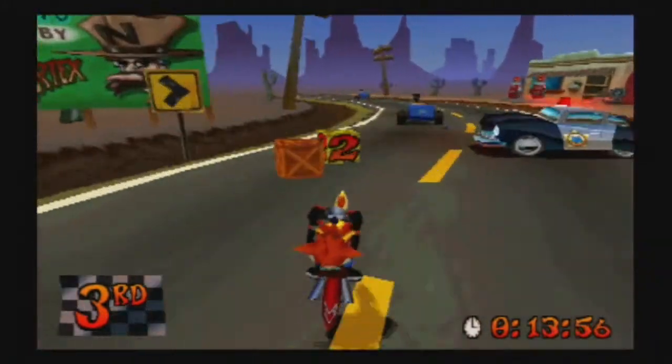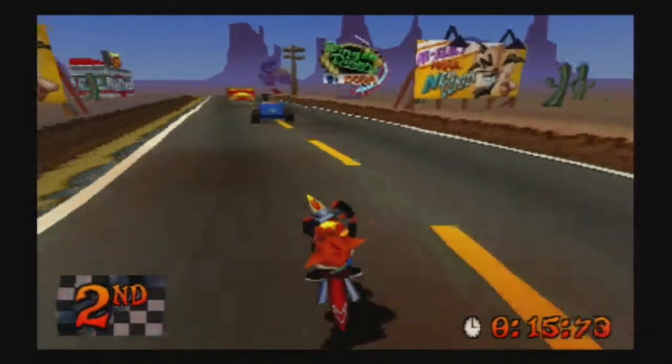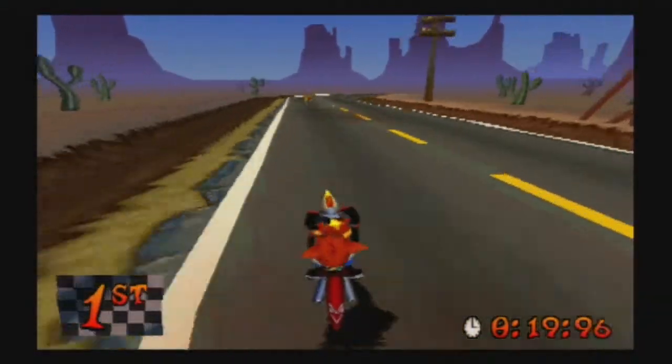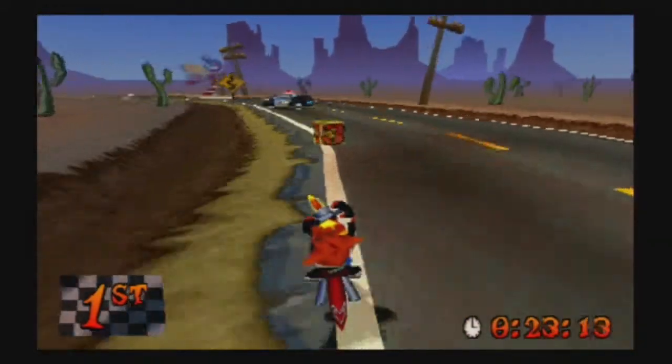If you lose the wheelie for just 1 solitary second, you can say bye-bye to getting the Platinum Relic. Because like I said, if you lose the wheelie, you're not gonna get it. It's important that you keep the wheelie throughout the entire level.